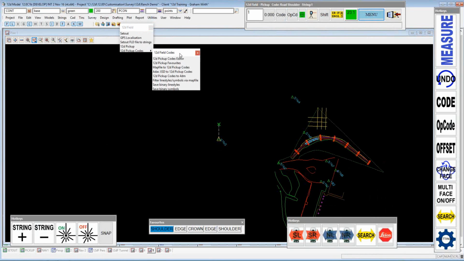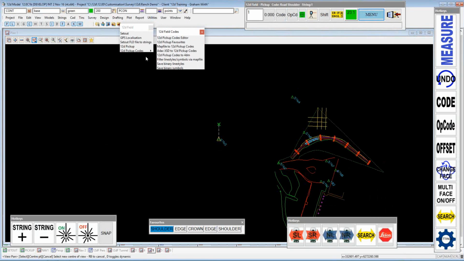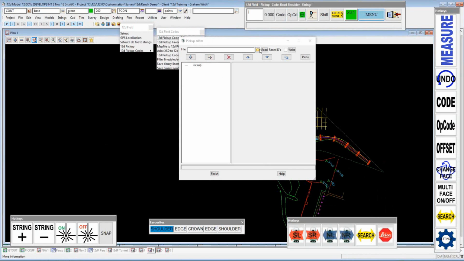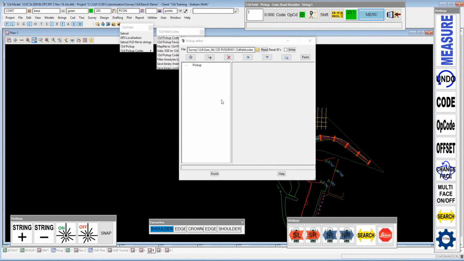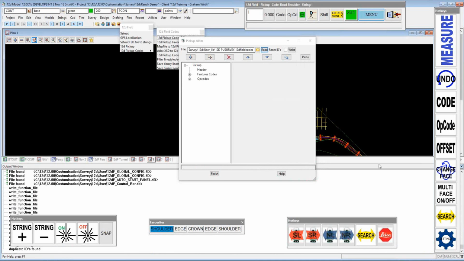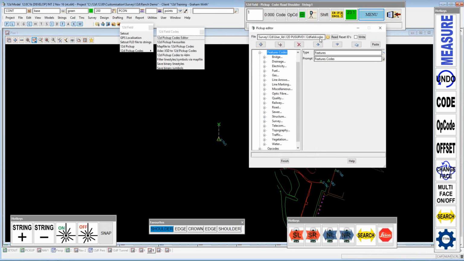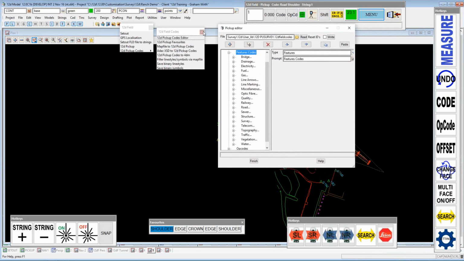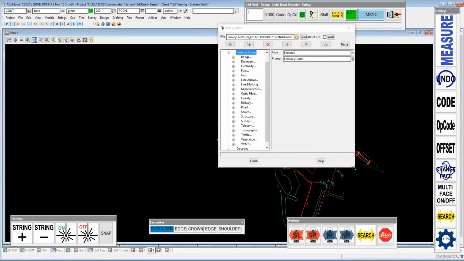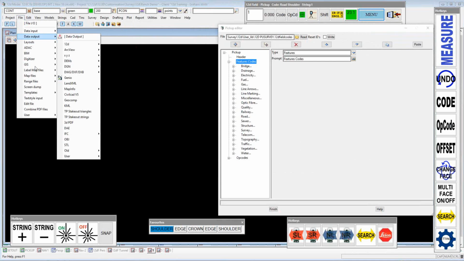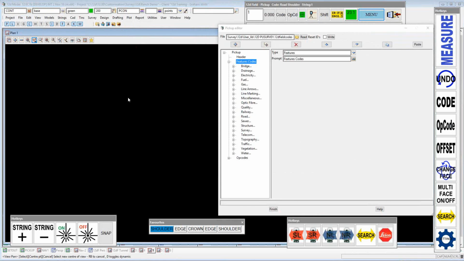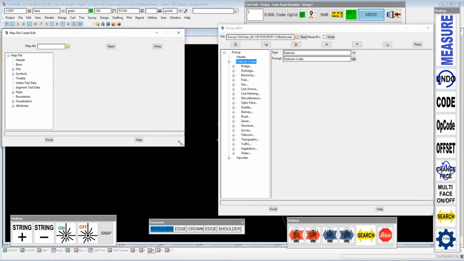Then we have another menu structure underneath the pickup codes option box. We've got the 12D pickup codes editor, and I'll just bring this up here, and we can have a look at it. Under the user library I've got a predefined 12D field file, and we'll read that in, and we can look at the feature codes there. I'll just bring this over here and tidy this up a little bit so that we can see that. And I'll also bring up the map file, because they work in conjunction. What the 12D field pickup file does is it manages how you provide additional attribute information, and manage your map file data as well.